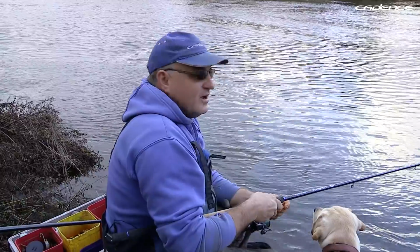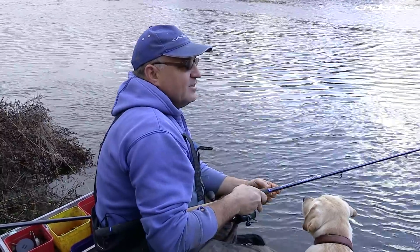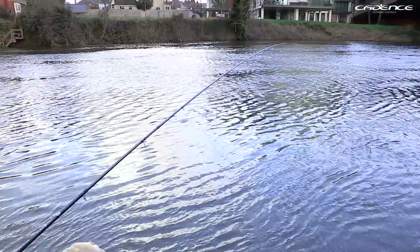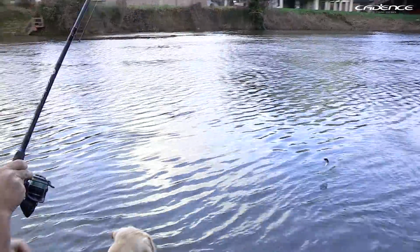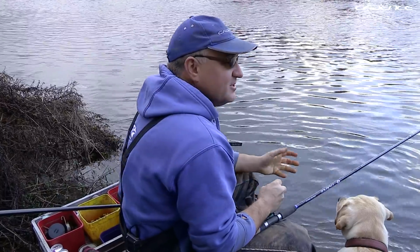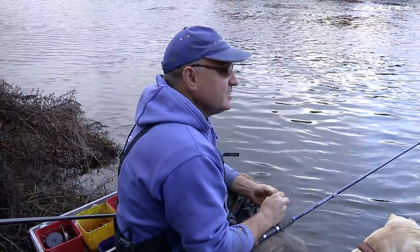Well, the River Wye at Hereford this year has been absolutely exceptional. On our winter leagues, it's been the best fishing that really anybody can remember. I've been fishing the river for 20 years and it's just the sheer volume of fish that are in the stretch this year. I fished the winter league yesterday and I drew up on peg 28 and had just under 30 pound of dace. But the match was actually won by Dave Roberts on this peg with something like 67 pounds of roach. So it's absolutely fishing out of its skin.